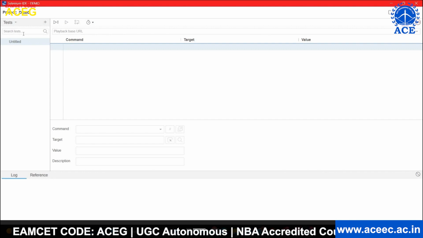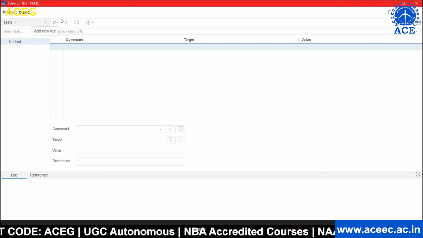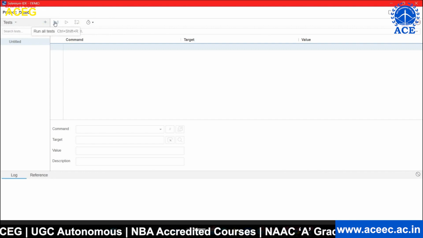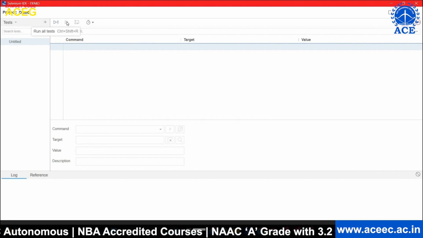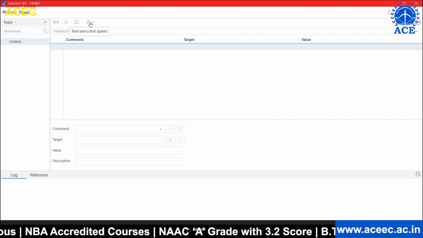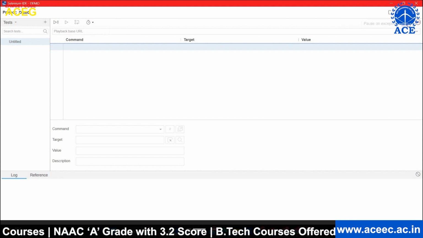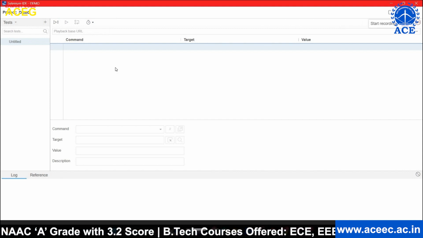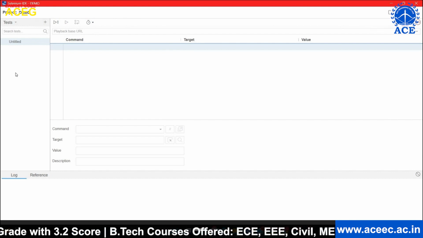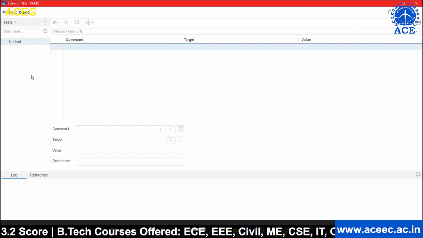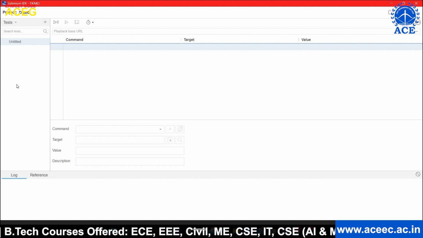Now let us go through the Selenium IDE. This is the toolbar. Here we have a few options like run all tests, run a particular test and also test execution speed. Here we have options like disable breakpoints, pause on exception and the record button. This is the test suite panel. Whatever test cases we have created will be displayed here.